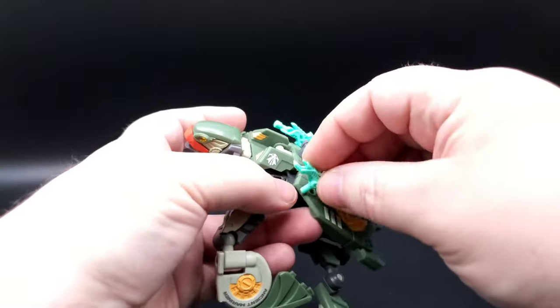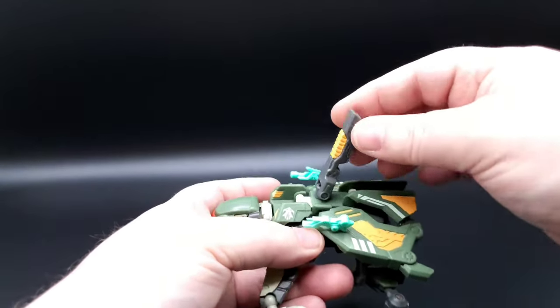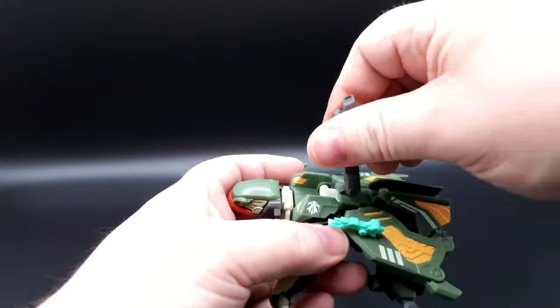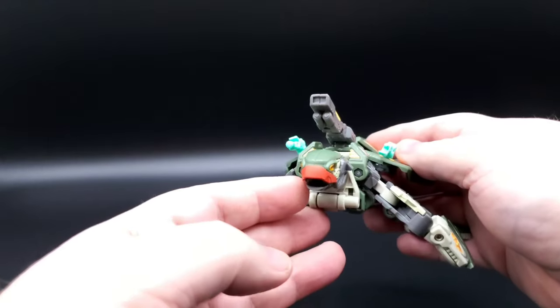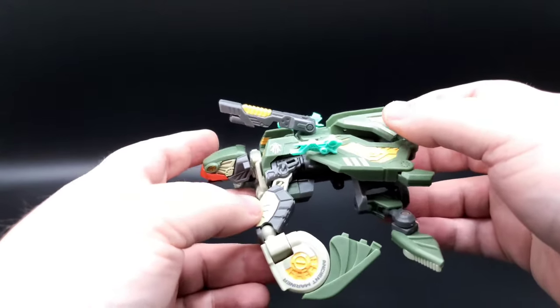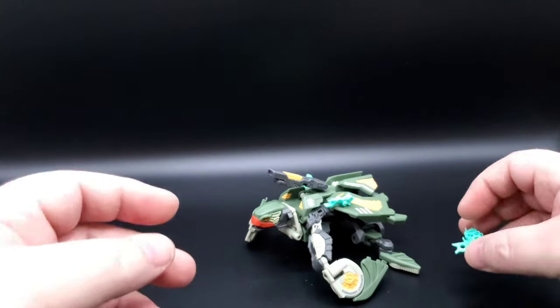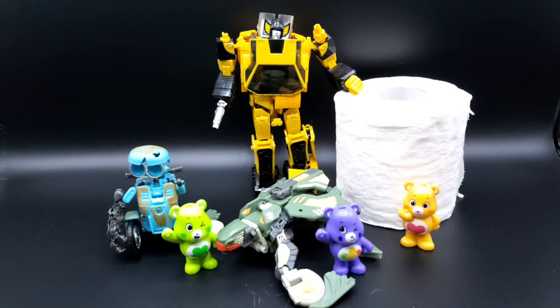And you can have some extra weapons. And then you can bring this big old cannon up and do it that way, or you can do it that way. And your sea turtle is all armed up. That is awesome. Or a submarine, whatever you want to call it. Pretty cool. That's nice. I like that they threw in these little weapons. Crappigonics, crappy toilet paper, Care Bears, and Squeaks for scale.